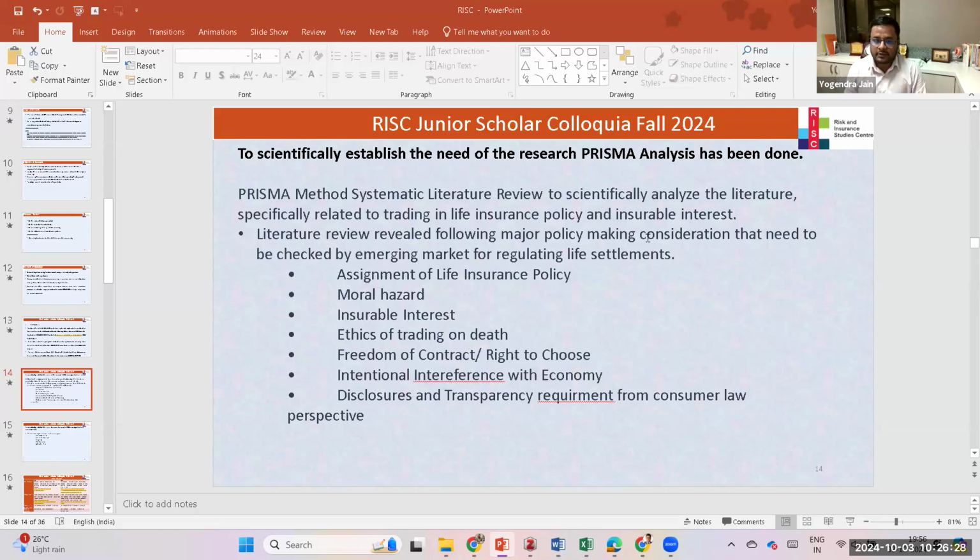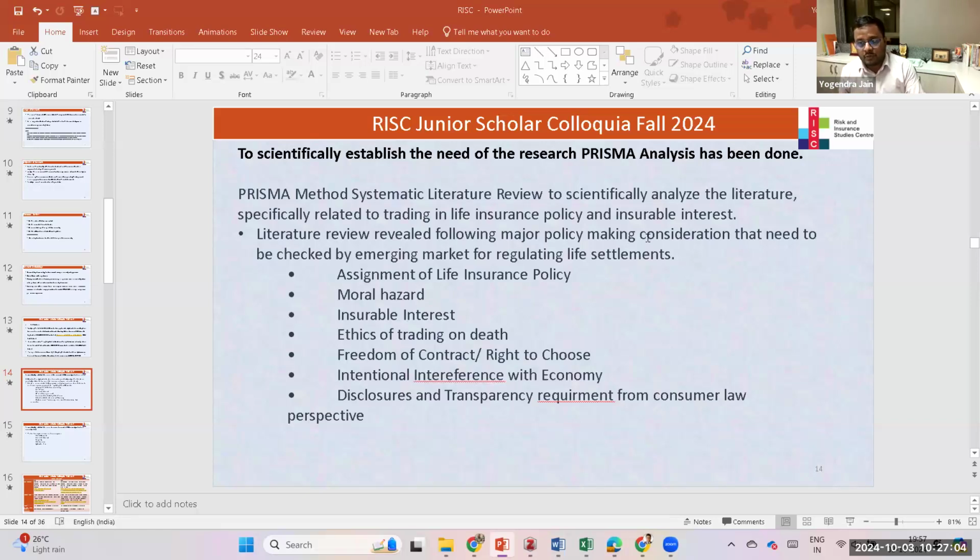Third thing, insurable interest. Now this is the main point which we have been discussing. I'll be brief here because we have been discussing it, and I will also discuss it in the coming slides. So insurable interest is basically a financial interest in the life of the insured. If I have bought the policy, then only a person who has financial interest in my life, who is financially dependent on me, or who is my loved one, can actually have insurable interest in my life.